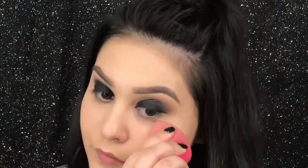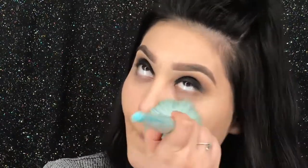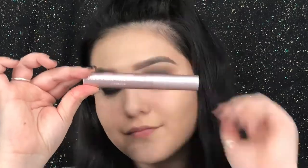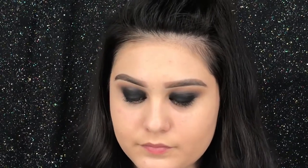Now that the eyes are all done, we'll want to make sure to just clean up around the edges and under the eye and brush away any shadow that may have ended with fallout. Next, I will quickly be curling my lashes with an eyelash curler and just applying a light coat of mascara.